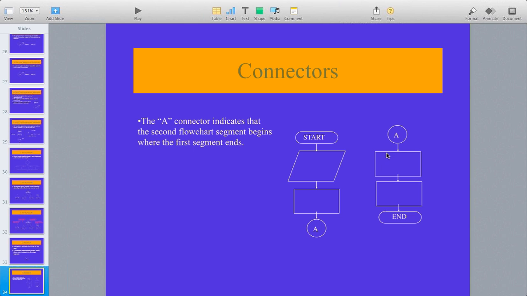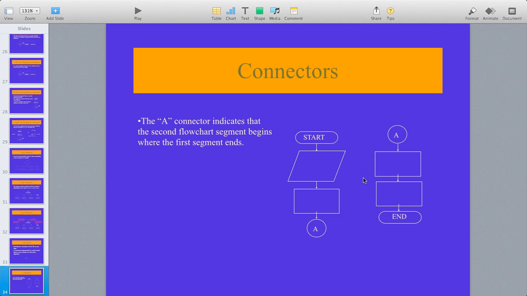So when a technical person looks at this, how will they come to know that the second diagram belongs to the first one? I mean, the second diagram is a continuation of the first one. It is very difficult if you don't put a connector. So that is the reason we put connectors, A and A. Got it?